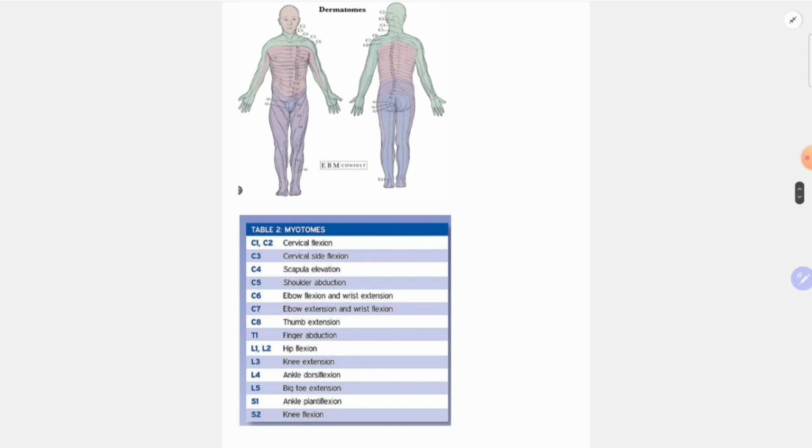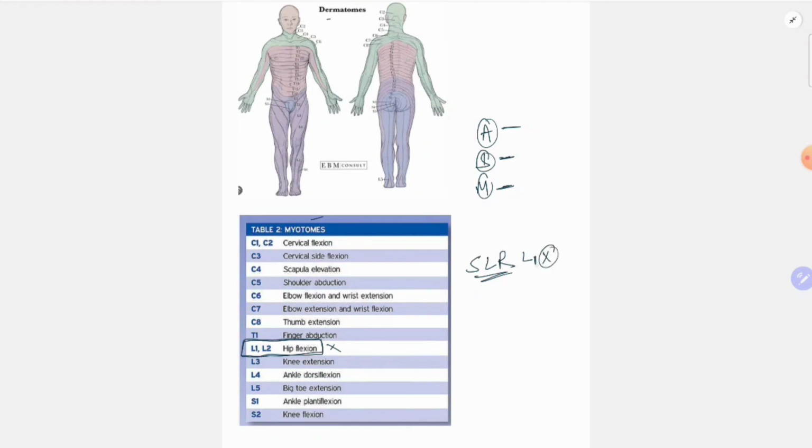So look at this one. This is the sensory dermatomes, and these are the myotomes. So at one point of time, as I said, autonomic will be two segments higher, then sensory, and then the motor. So let's just say, if you have seen, when we give spinal anesthesia, we ask the patient to lift their leg up. We ask them to do a straight leg raise. That happens because of the hip flexion, and that is supplied by the L1, L2 roots. So if a patient is not able to do a straight leg raise, that means the hip flexion is not possible. That means L1 is blocked, right?